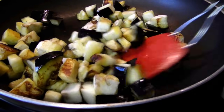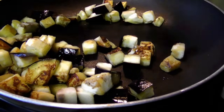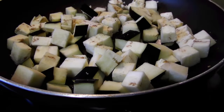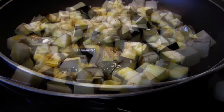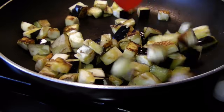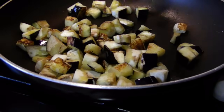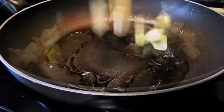You want to make sure most of the veggies have some contact with the pan so they can brown and develop maximum flavor. Once they're done, get them out of the pan and add the other half of the eggplant. With each addition, you need to add a little more oil and salt and pepper as necessary. Follow the same principles of not overcrowding or overcooking anything while aiming to get a nice golden color on all sides for maximum flavor.